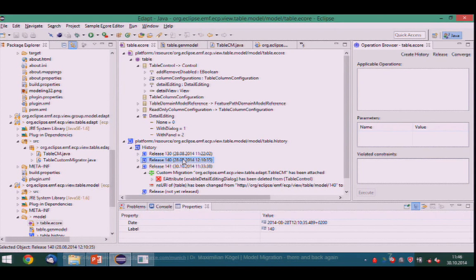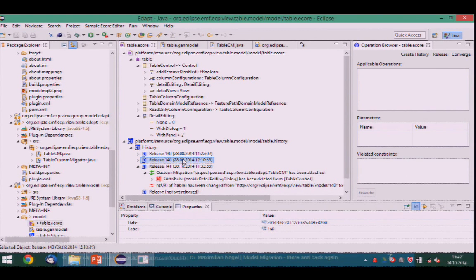Is there some integration with Xtext, so is it possible to migrate Xtext DSL models? Because that would be really cool. I would like to comment on this one. Yeah, that's good, because I don't know. So with Xtext, you actually only need this if you change the syntax of your grammar. If you change the Ecore model behind your grammar, you do not need the migration at all because your language will still be able to parse the old files to do your new Ecore. So that's why there are a lot of changes that you can do without needing to do the migration.